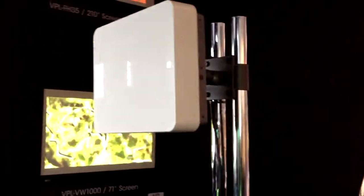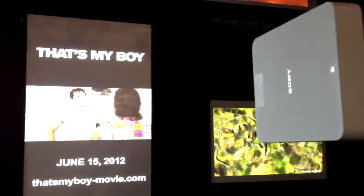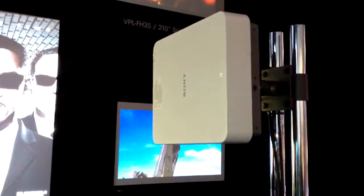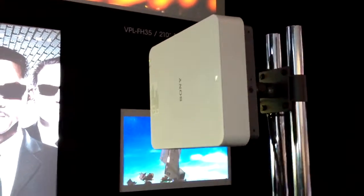One of the features that's currently implemented is the ability to put this in a portrait mode. So if you're looking for that type of orientation but in a larger screen than you can do with a flat panel, you can take this display and turn it on its side.